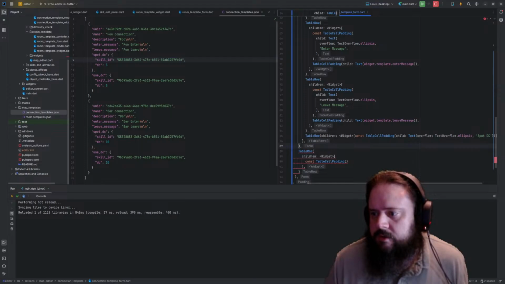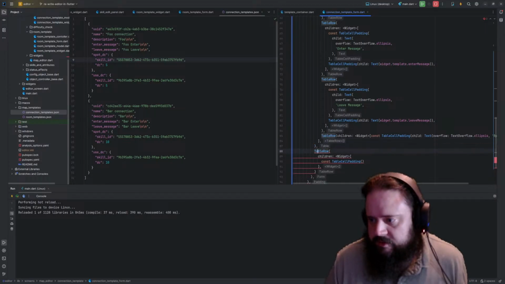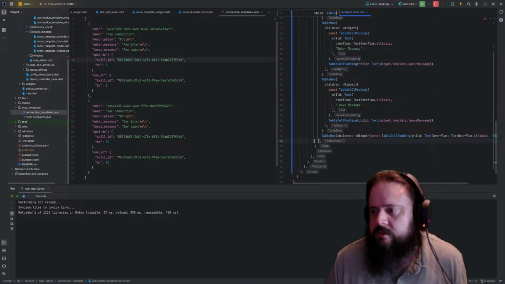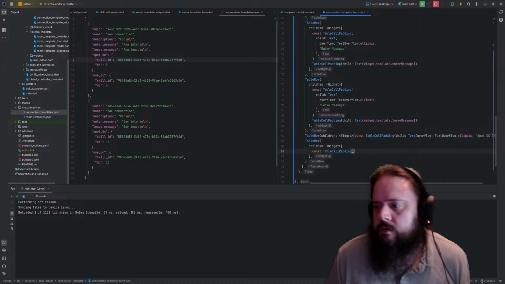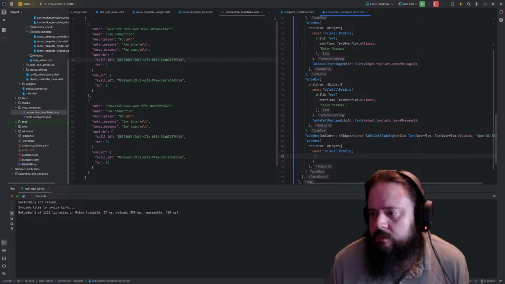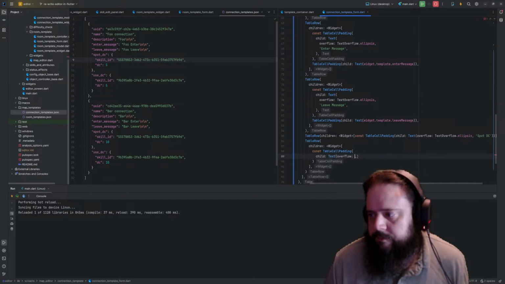Did I miss something? I've got that in the wrong spot. Oop, that wasn't in the wrong spot. This is in the wrong spot. You go in here. Child. Text. Overflow. Ellipsis. You are going to be use DC.